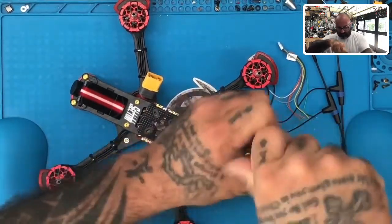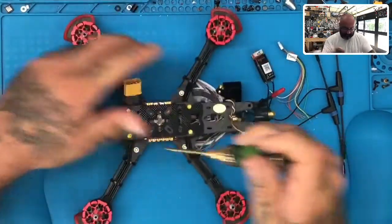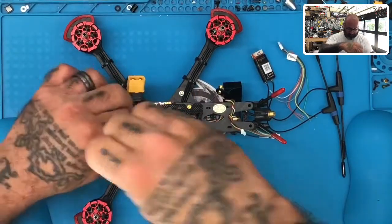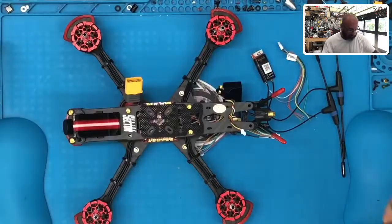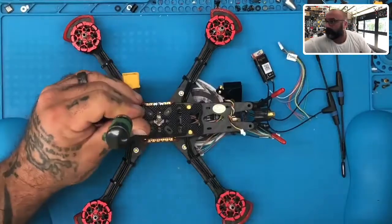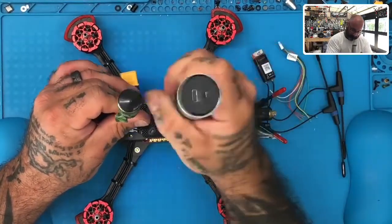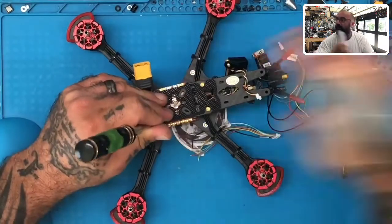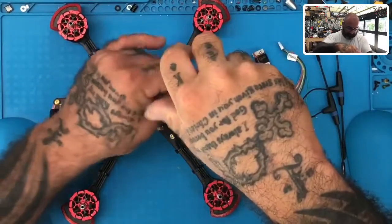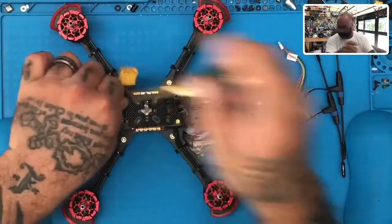So we're just going to knock that out real quickly, and then we're going to figure out how we want to position the antenna. So let me just get this part done, and I'll start putting the screws over here, I guess. Size on there, never mind. We'll do this one here. I gotta change the bits out. I forgot I was working on something else earlier. So let me go ahead and just knock this out real quick.